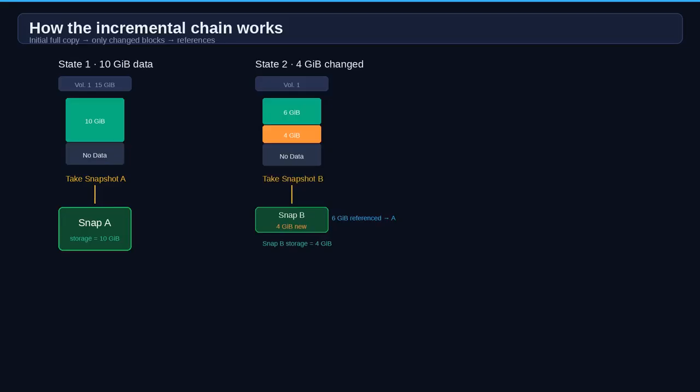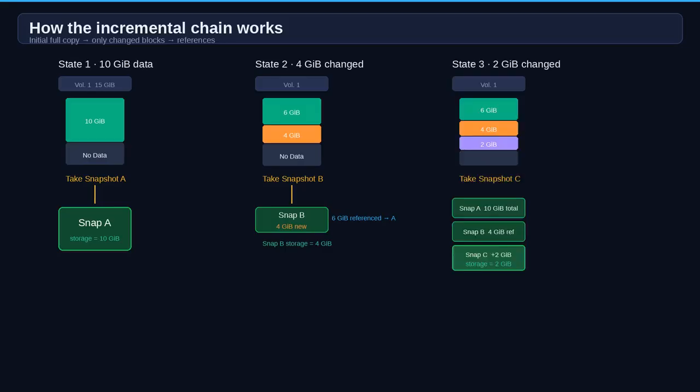The volume still shows 10 gigabytes of content, but 4 of them are new. You take snapshot B. AWS does not recopy the unchanged 6. It stores only the 4 changed gigabytes, and snapshot B keeps a reference back to the 6 gigabytes already held by snapshot A. Snapshot B's own storage is 4 gigabytes.